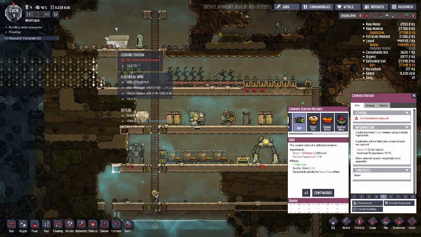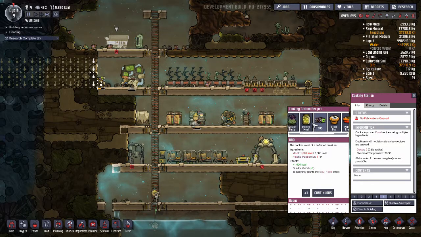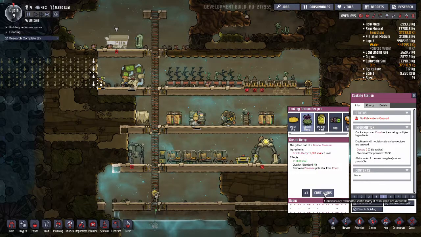So what's this one? No fabrications. Okay. So let's have a quick squint. What can we make here? Bristleberry? Shall we have a go? That's a loss of that one. That's a loss with that one as well. Oh dear God. Oh, we could do that with us. Bristleberries? Yeah, go on. Let's go for that one.